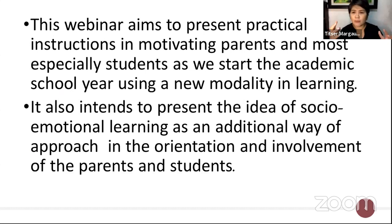So we aim today to motivate more the parents, and most especially the students. 2 months ago, 3 months ago, we were motivating and encouraging parents because they are the ones who are going to enroll. They are the ones who are going to support the students when it comes to the technology that they need, because now technology is very vital in this kind of modality of learning. So we need to encourage the parents, and they will support, they will give everything that the students need in order to perform these online classes. That's why we've been seeing posts that these parents are taking pictures of the learning stations of their students, or the learning corners, or the study table with computer, and so on and so forth, as they move on to the opening of classes, which is a very good sign, which means that the parents literally understand what we are going to do.